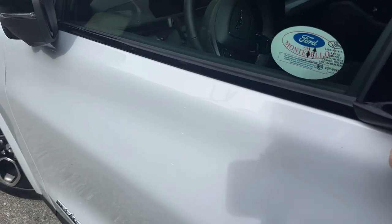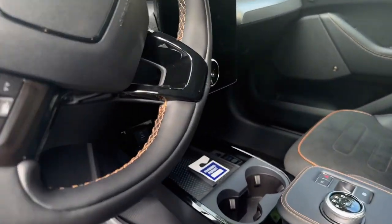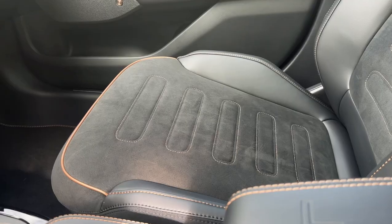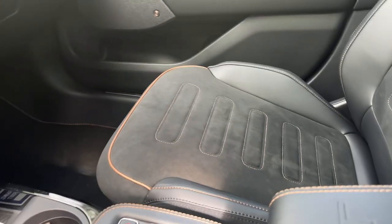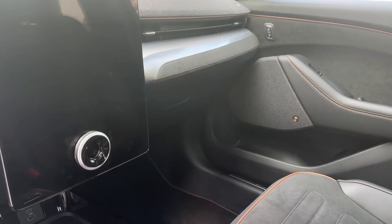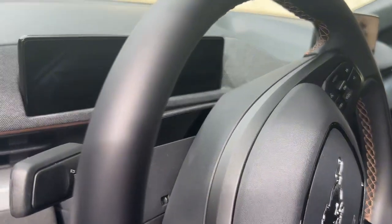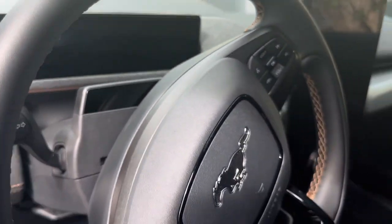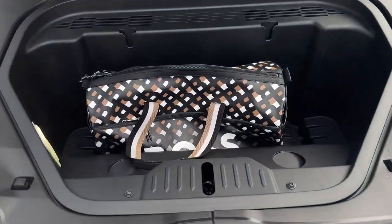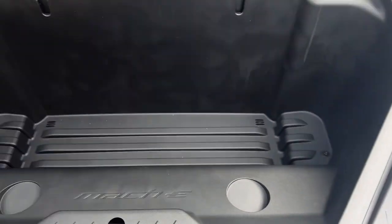Let's get into the inside. The inside is a spaceship. I got the onyx black interior, beautiful GT badge on the armrest, then we got this gigantic screen — and what makes it even better, it has the dual driver screen unlike the Teslas. It also has this badass frunk. I like to keep my gym bag in it — perfect size for the gym bag.